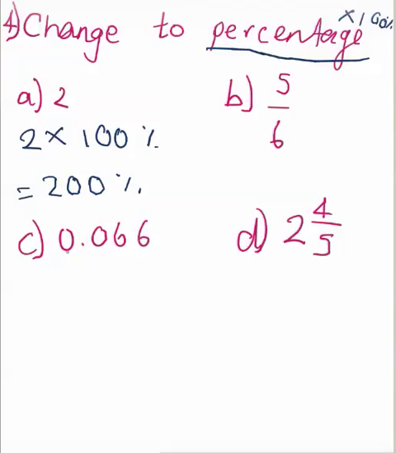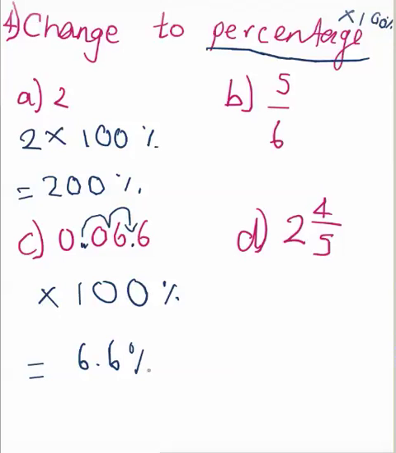So with C, to multiply this by 100, yes, you can just put it in your calculator. But the trick is, if we times anything by 100 or 1,000, all we have to do is move the decimal to the right. Because I'm multiplying by 100, which has 2 zeros, I move my decimal 2 places to the right. So I don't have to write 006, it's just 6.6. And of course, we are actually multiplying by 100%, so 6.6%. Done.